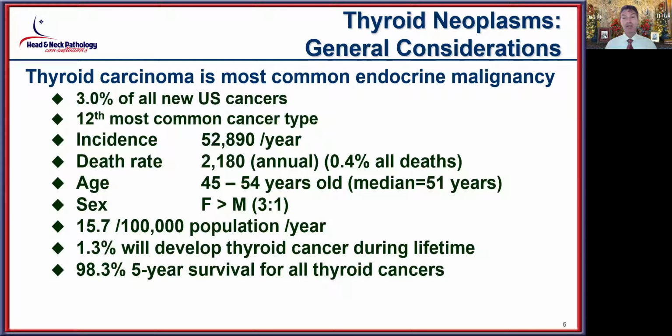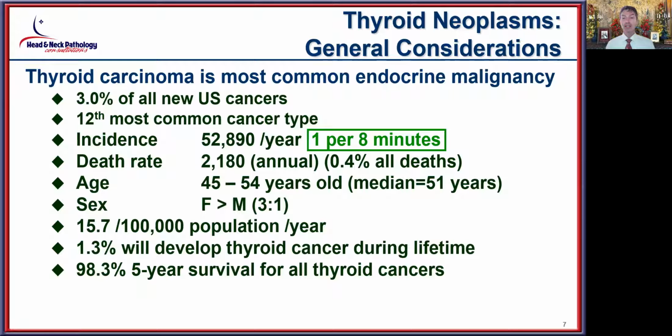When one thinks about thyroid neoplasms just in general, I do think it is important to kind of put everything in context. And you can see that it is the single most common endocrine organ malignancy. So about 3% of all US new cancer diagnoses are comprised of thyroid tumors, being the 12th most common cancer type. As you can tell, the incidence is about 53,000 a year. And to put this in a different context, it's about one case every 8 minutes. So perhaps that's what you feel like when you are seeing patients.